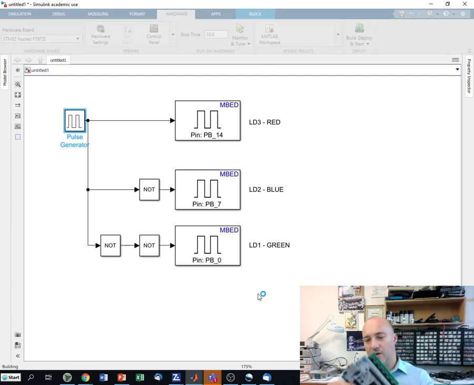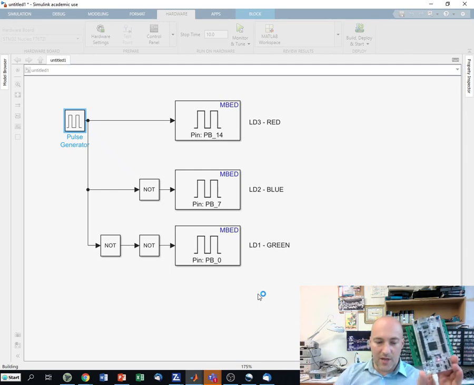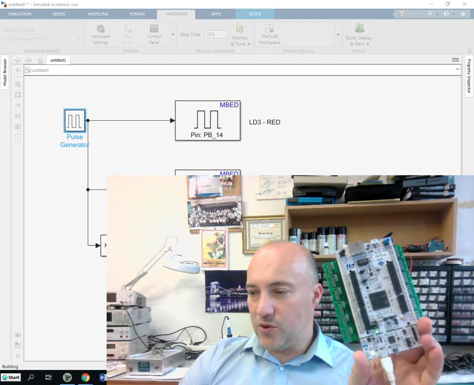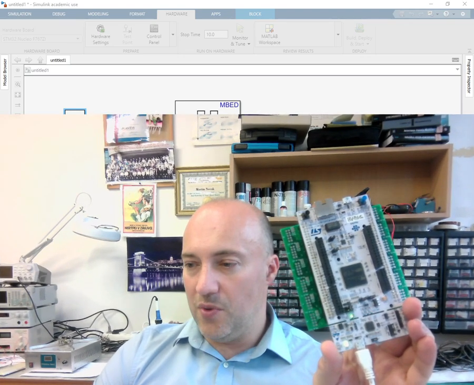I'll just hold my board like this so that we see when it's completed. What we should see is that the LEDs start to blink.